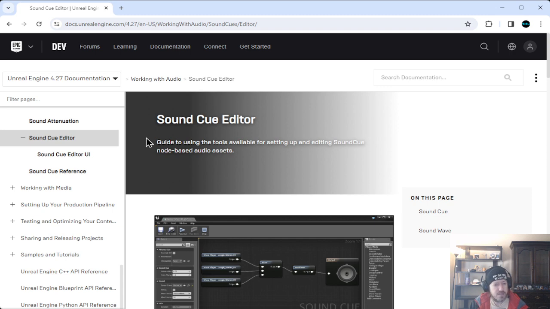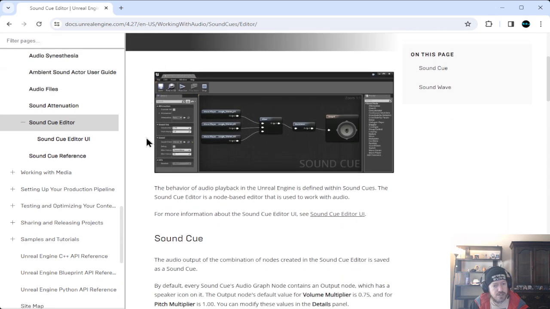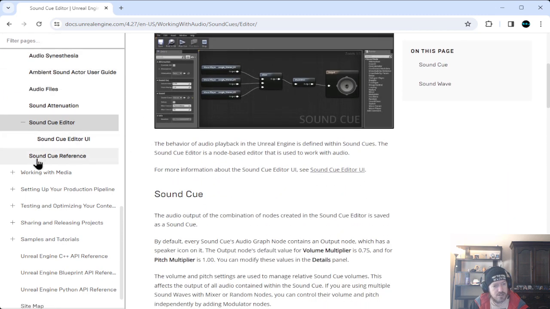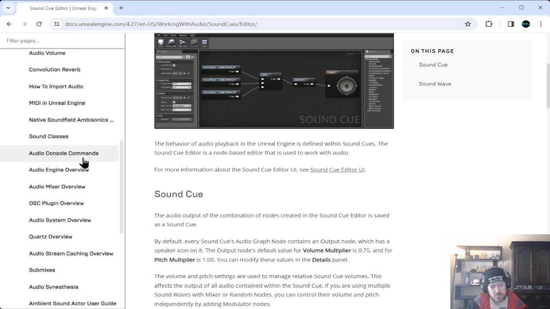No, the overview was pretty vague on this, so hopefully we get some answers on what exactly the sound cue is. I can only theorize, but let's hope they cover it properly. If they don't cover it in the editor here, then maybe we'll get more in the sound cue reference. Otherwise, we'll have to experiment with it. This is going to be the end of our working with sound.